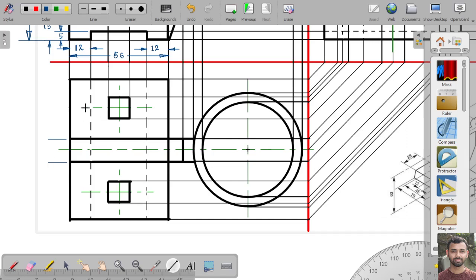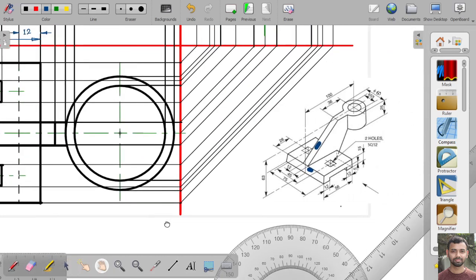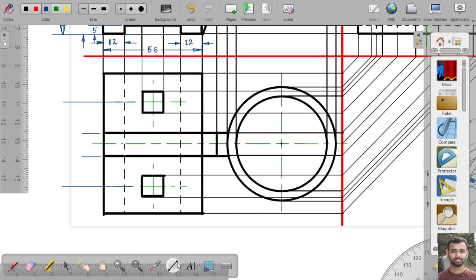From this point to this point, it is 45 and total is 75, and the total dimension is 75.